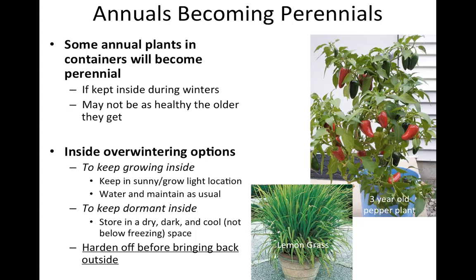So how that works is I'll usually let them dry out outside a little bit, and once the soil is dry, I'll bring them indoors. I'll keep them in my basement in a cool, dark, dry area with no sunlight, and they'll go dormant on their own. And I won't water them. I won't do anything to them until the next spring, and then I'll pull them out and bring them outside. You have to harden them off. Whenever you bring stuff indoors and bring it back out, you have to re-harden them, which we'll have a slide on. It's just slowly over a week, introducing them outside and getting them used to it.